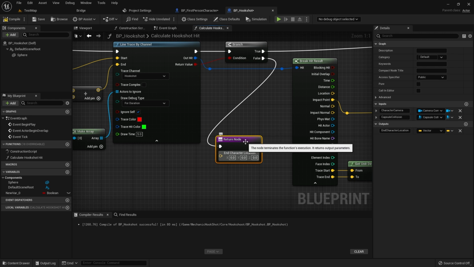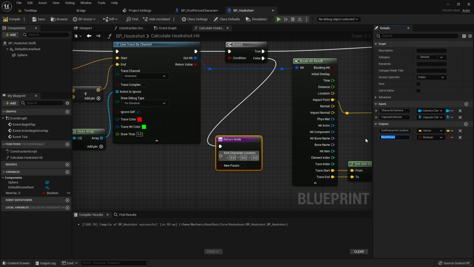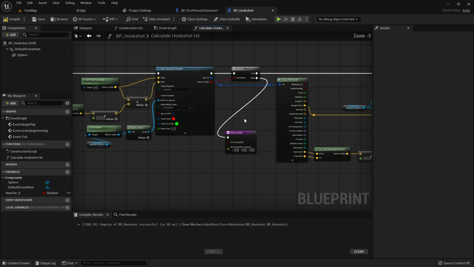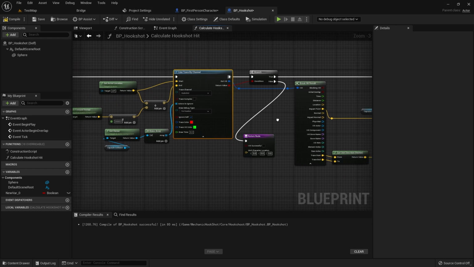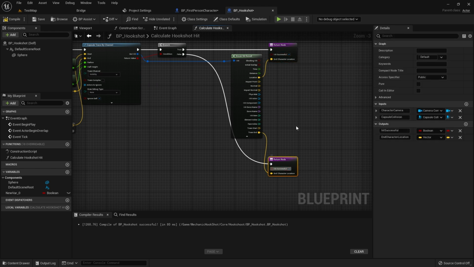And not only that, but I need to add a new output. This will be a boolean, and I will tell it if the hit was successful. And I'm going to drag and drop it on top of the end character location. Here the hit successful is false because this line trace didn't hit anything. And in these two cases, the hit was successful.